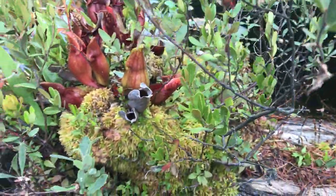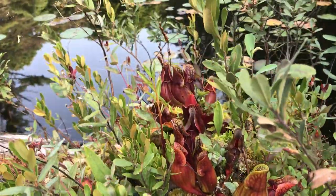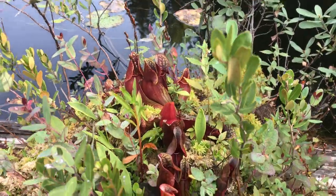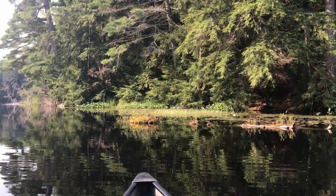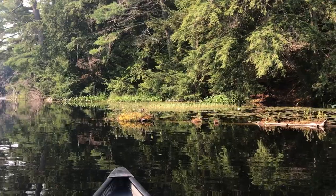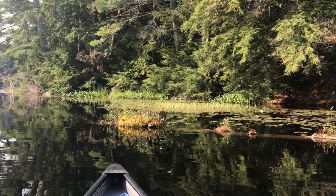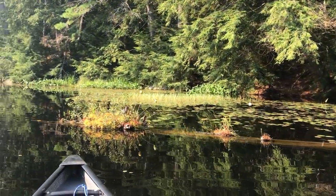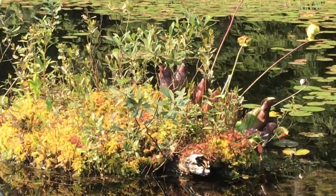Yesterday when I was out floating around on the Therm-a-Rest, I noticed a couple of really big pitcher plants near my campsite. I just noticed this one at the end of the lake — it's just beautiful, it's huge. I'm paddling along and not too far from that plant there's another small area with a bunch of pitcher plants. This one looks really big as well. I think these plants are so cool.